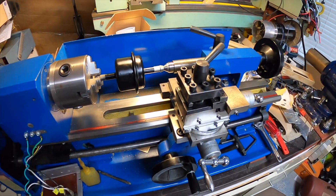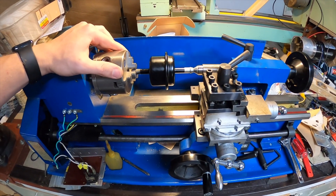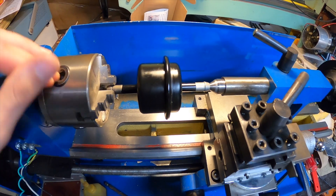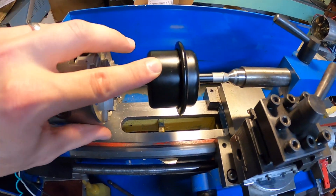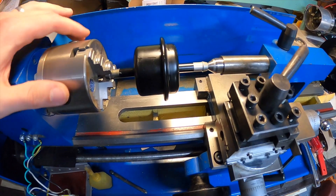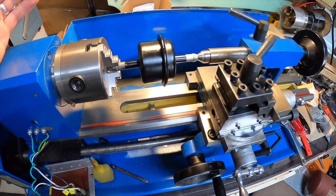Hello everyone, Yuri Monso here and today on this little mini lathe I have Honda Ridgeline's automatic transmission filter right in place and I'm going to go ahead and see what is inside this bad boy. Probably just some media to catch and filter out all the dust, but is there anything else special that Honda placed inside here? Since I have one, might as well go ahead and crack it open.